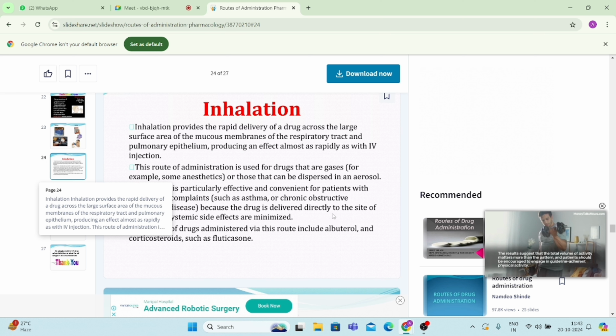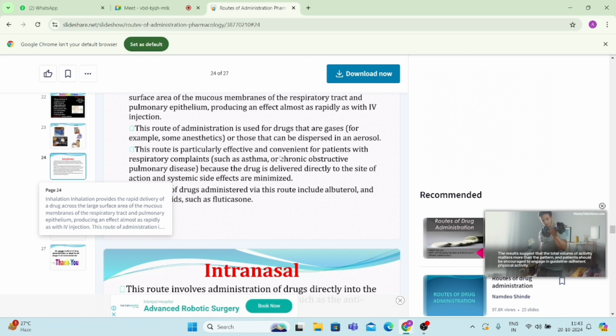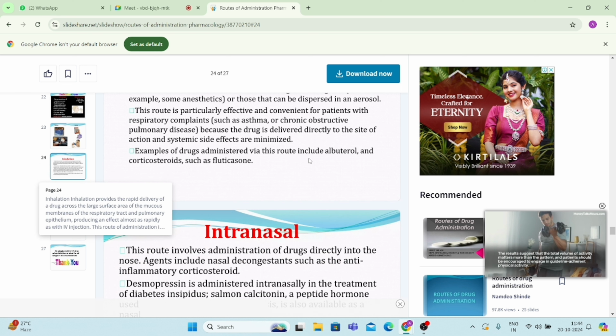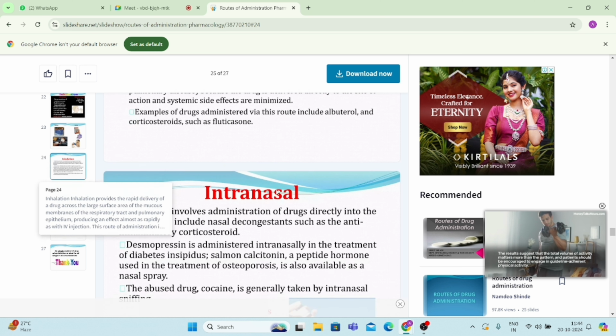So inhalation is going to provide the absorption as how the intravenous is going to provide. In the sense, the effect will be shown in such a way. And what drugs we are going to give? One is aerosol, that is your nasal sprays, or atomizer or nebulizer. All these things can be included. And even these kind of routes can be used in case of COPD also, chronic obstructive pulmonary disease, there also you will be using. So what are the examples which can be given in the form of inhalation? One is albuterol, corticosteroids such as fluticasone.